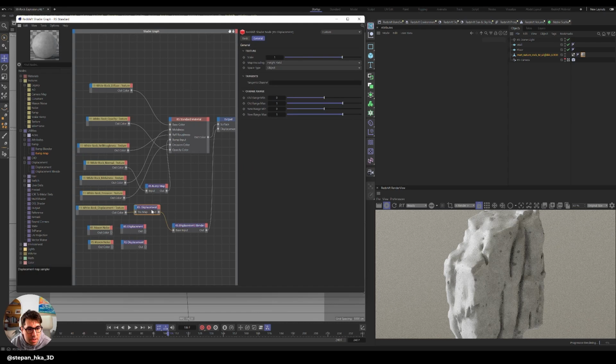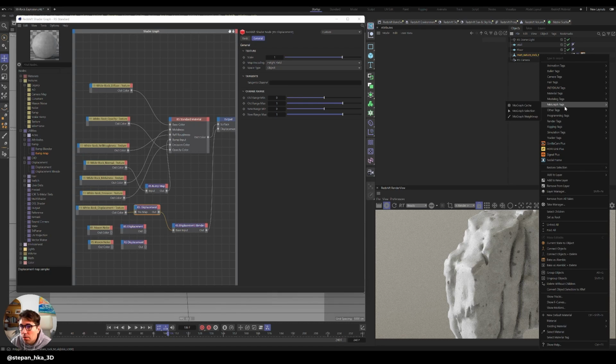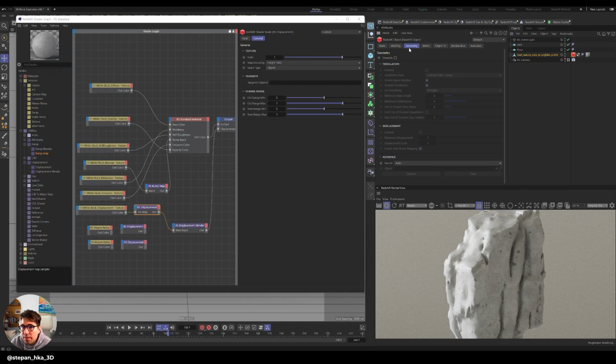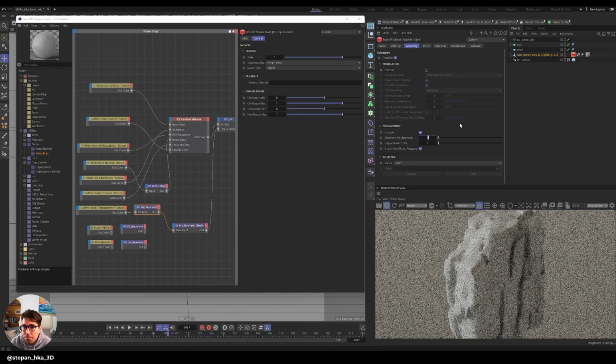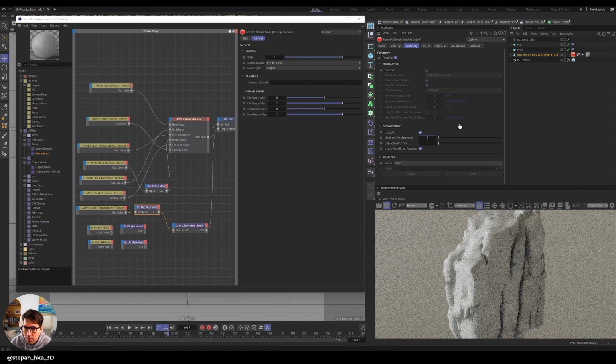And we're gonna mix that up with our Maxon noise as well. I'm just gonna go to our rock and go to render tags and bring in Redshift object, go to geometry and turn on our displacement and put it, yeah, I think 112 or 202. Okay, so that's our displacement on.